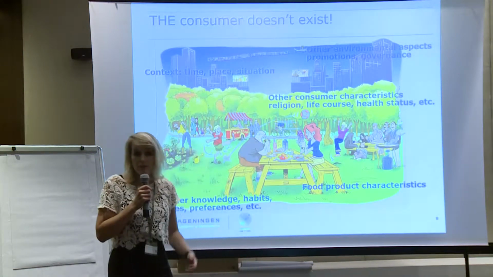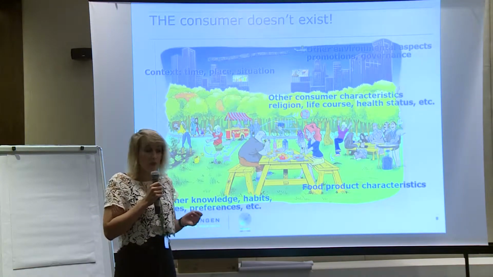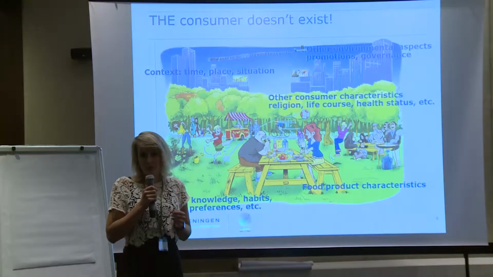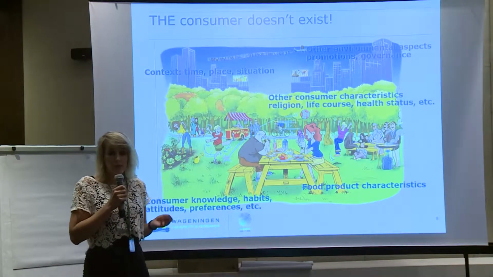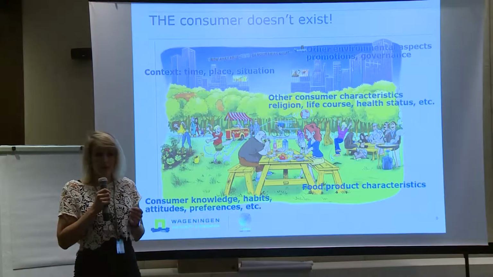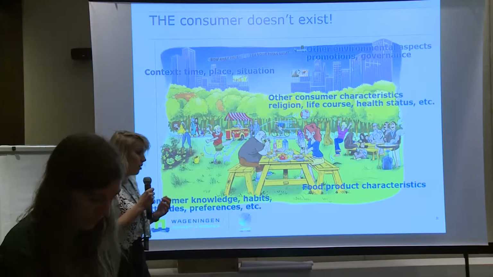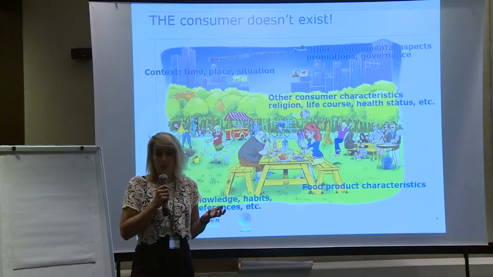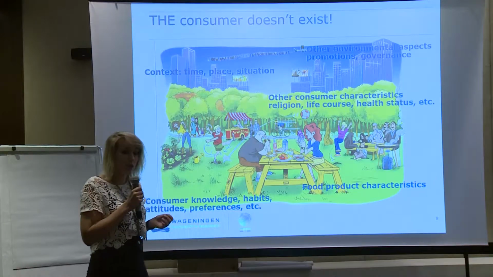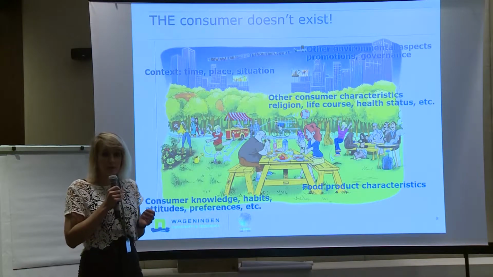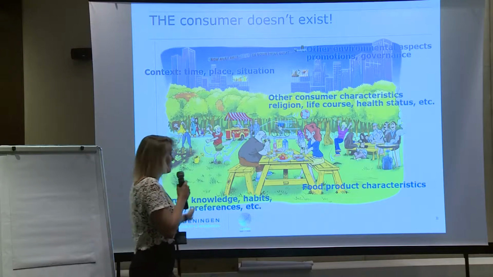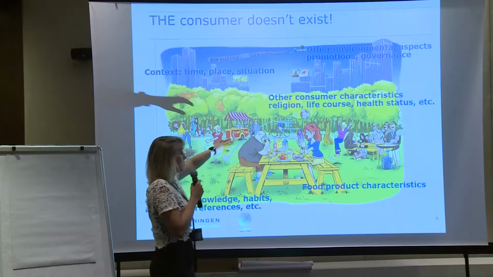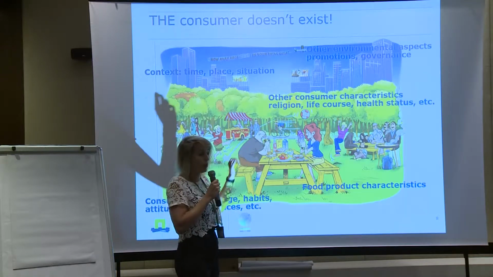So when you look at food consumption behavior, you should take into account that the consumer doesn't exist, because consumers differ in many ways. They have different motives, different reasons, different desires and different wishes in their food choices. So when you take food consumption behavior into account, you should not only look, for example, at the intake, but you should also consider the different consumer characteristics that people have.